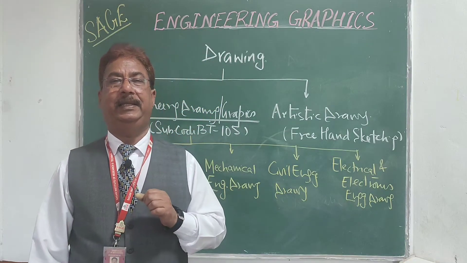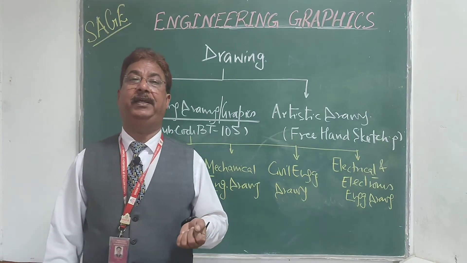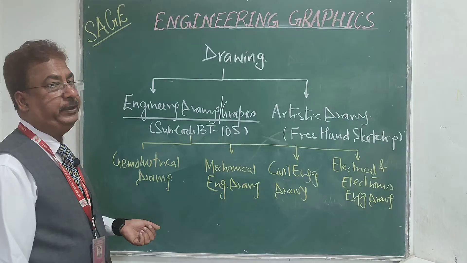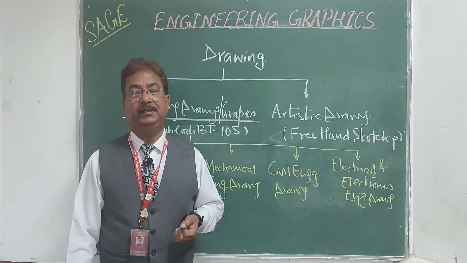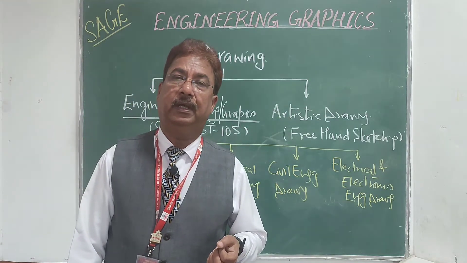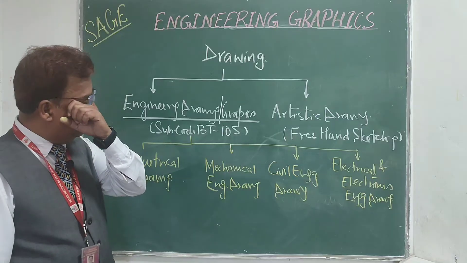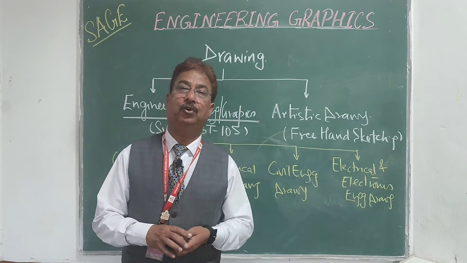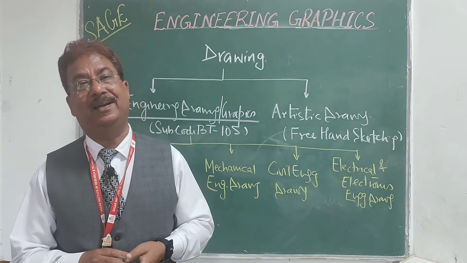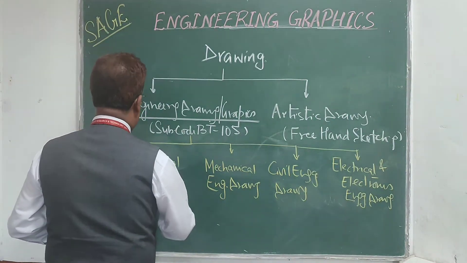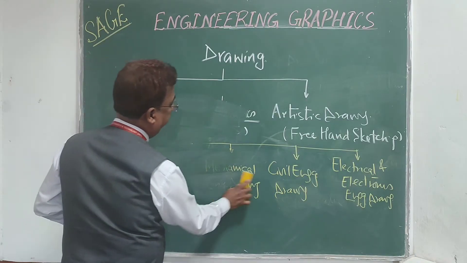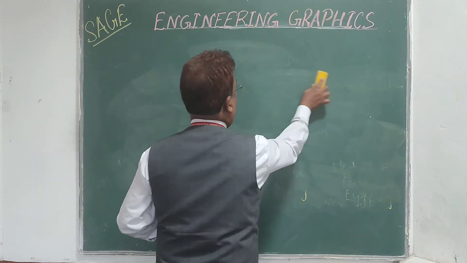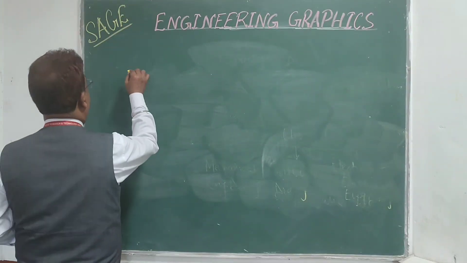If you want to express any idea, the best and initial way is with the help of drawing. In geometrical drawing we are going to draw simple geometrical objects that you have also studied at school level. In geometry, the first reaction is to draw different plane figures like triangles, squares, and rectangles, and sometimes 3D solids like cubes and cuboids. In engineering graphics we are going to draw these different types of geometrical figures.